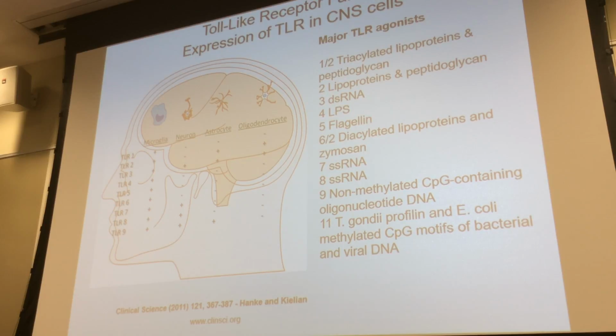Or things like short-stranded RNAs. So that's the way that a lot of organisms are going to curtail the activity of a host cell that they've invaded, is to make a bunch of short RNAs that can then cause the breakdown of your larger single-stranded RNAs. So it recognizes just this kind of a motif. Flagellin. So it's going to recognize parasites that invade. And this just happens to be in the brain, but this is all over.